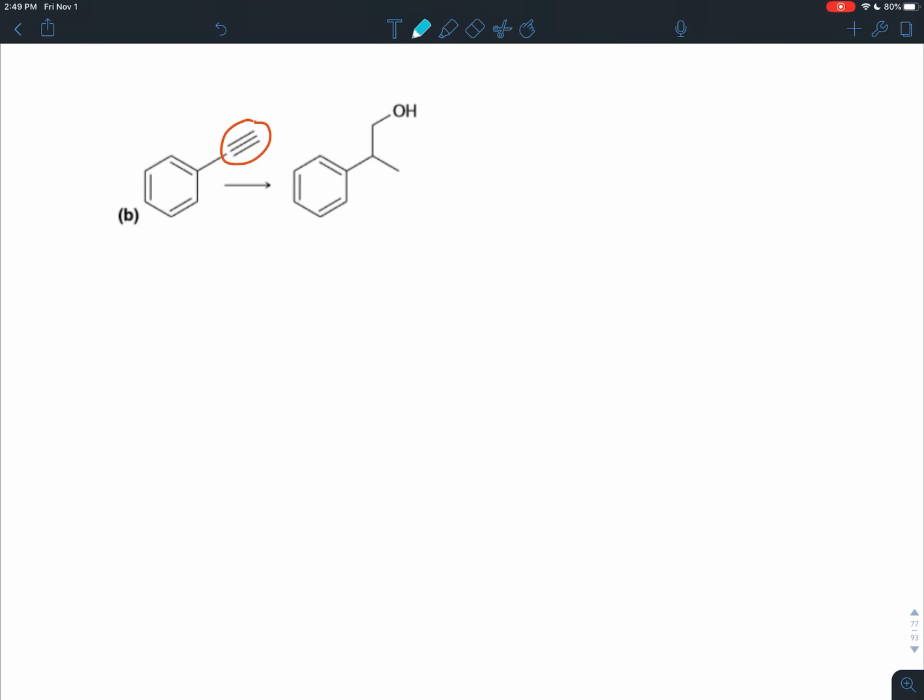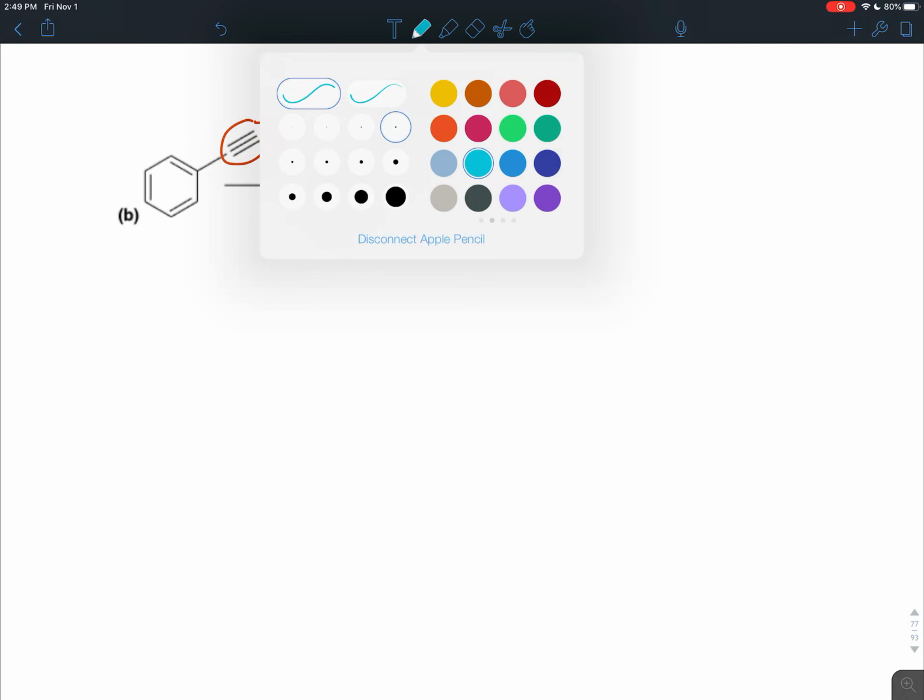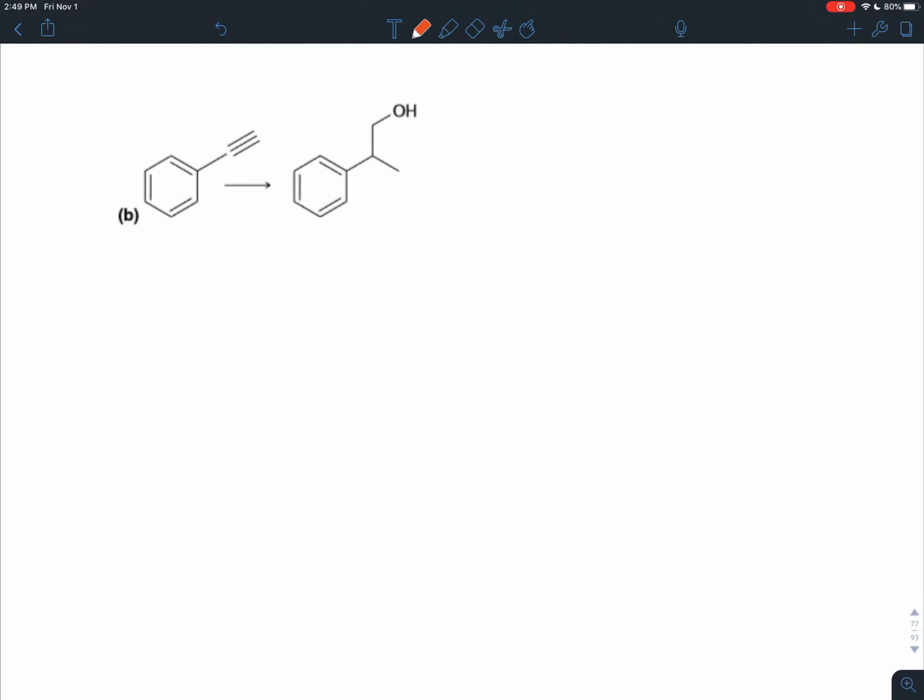Okay, that doesn't narrow things down too much. The other thing you'll notice, though, is that if you count the carbons on the left, you have 1, 2 outside of the ring, which is constant. Here you'd have, say, 1, 2. And you'll notice that you've added a new carbon. So this carbon here, you have a new carbon-to-carbon bond that's not there in the original molecule.